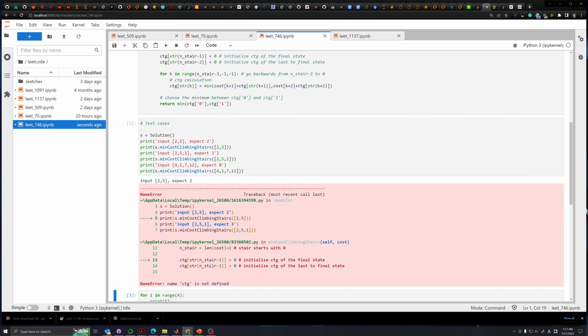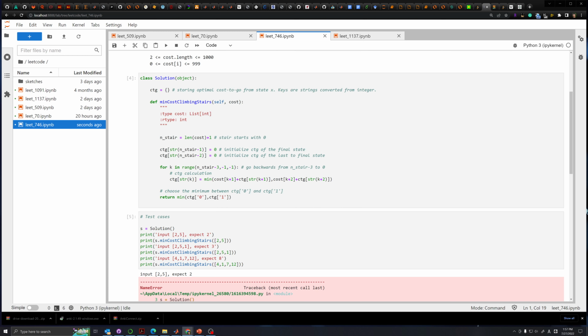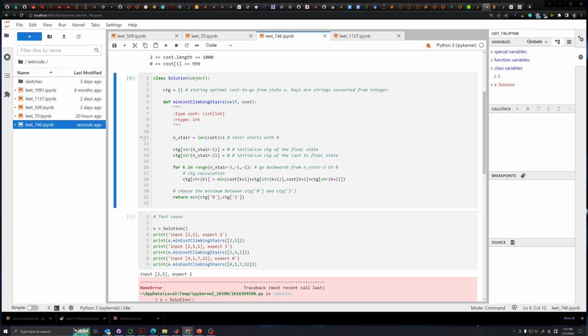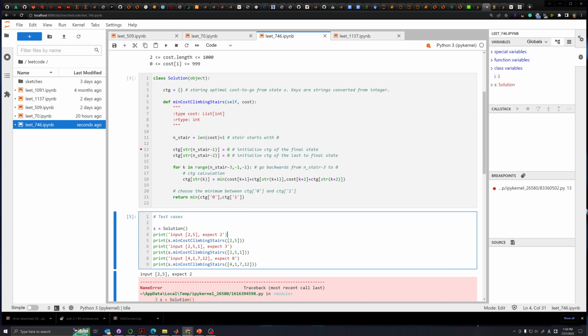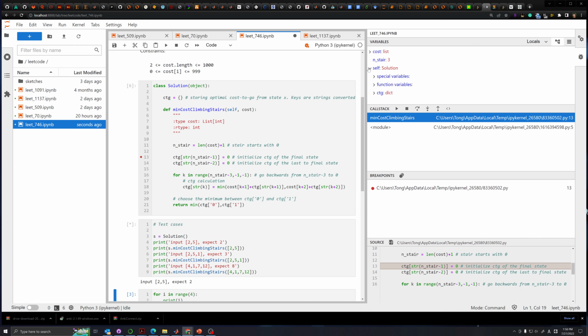I'm not sure about that. This is kind of weird, but let's actually start the debugger and take a look at what we have. Self CTG is a dictionary, and it doesn't have anything in it.